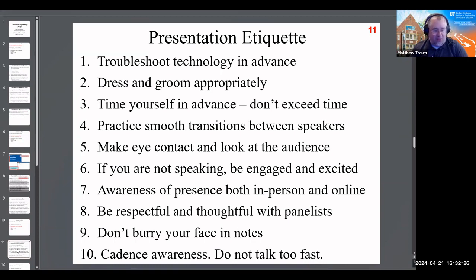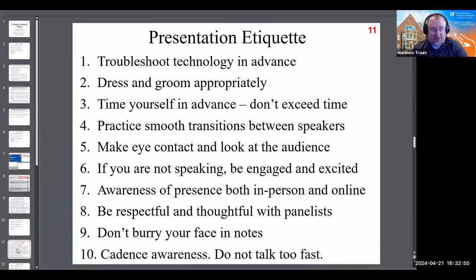So if you run into a situation where the panelists are saying something that is technically incorrect, just be respectful and thoughtful, and just sort of agree to disagree, and move on and say, we'll address that question offline afterwards. And then definitely address the question with them offline afterwards, right? They might know something you don't know, which is very important.